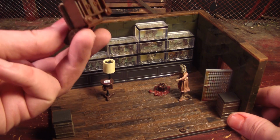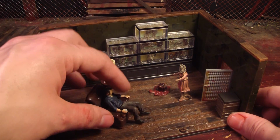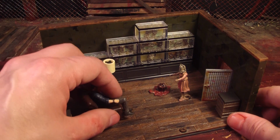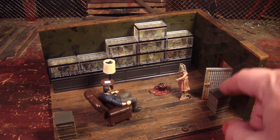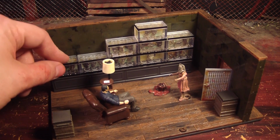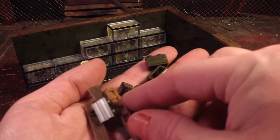And Governor, I guess you could attach him. You can attach his chair to the bottom if you wanted, but it's not really necessary. This is attached, and this is attached, but this one isn't. And this actually attaches back there. And these are all the extra pieces.